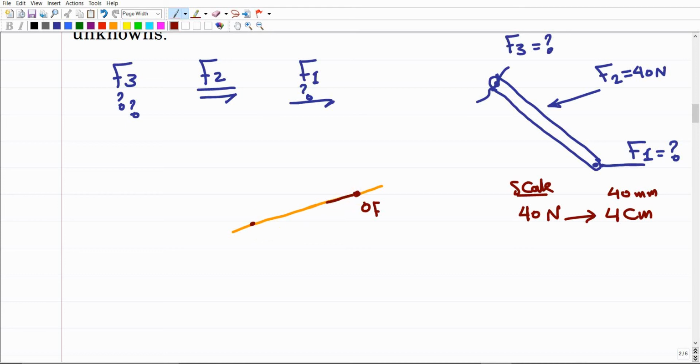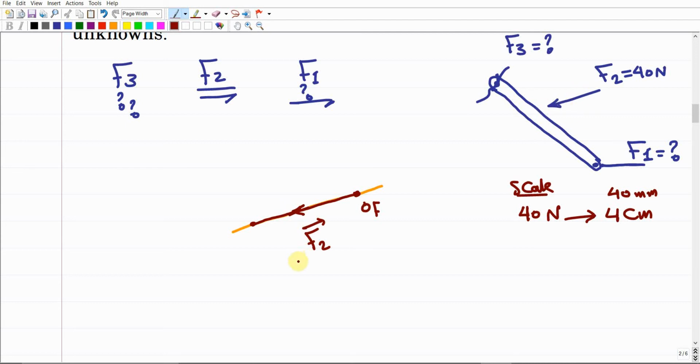Then your objective is just to connect these 2 points together to end up with the first line for the first force, which is F2. So this is going to give us the F2 vector. Make sense? So we do have the start point and the end point of this force vector. Then from one of these points you're gonna draw F1, and from the other point you're gonna draw F3. So remember, you're gonna start with the force that is already fully defined, and you do have 2 points, start point and end point. Once you draw, you have to put the direction the same as already given here.